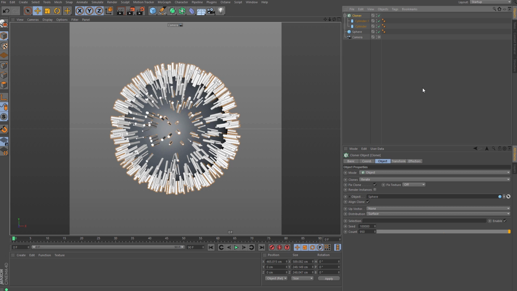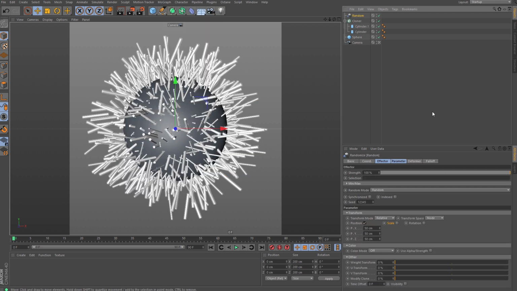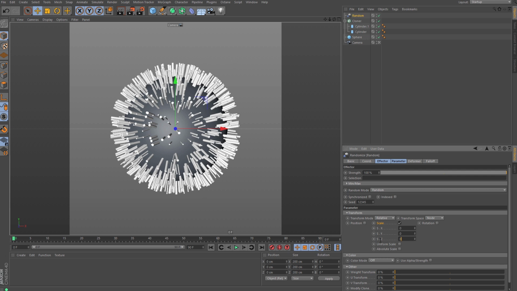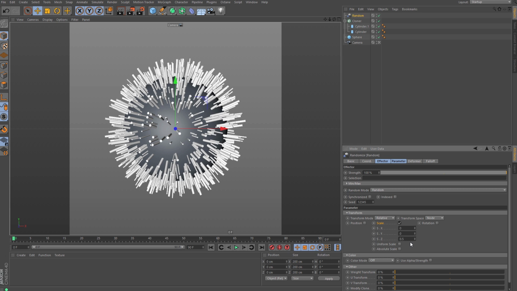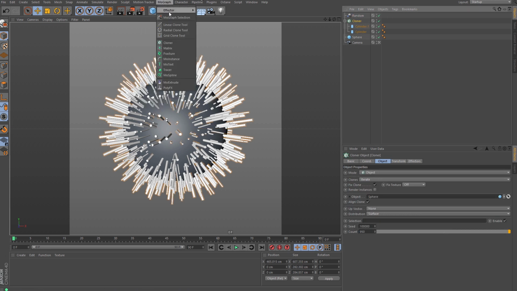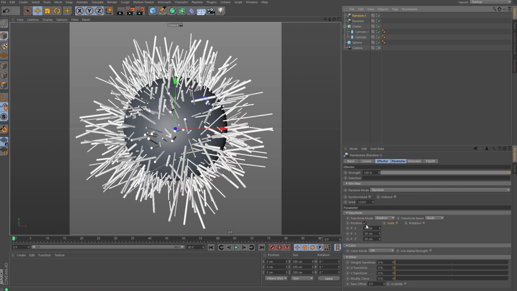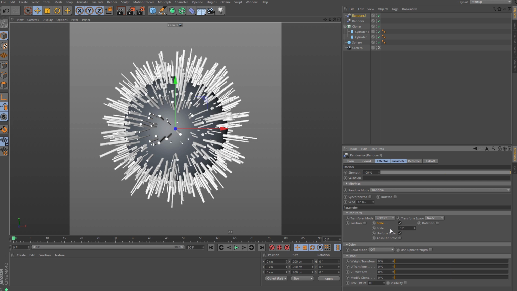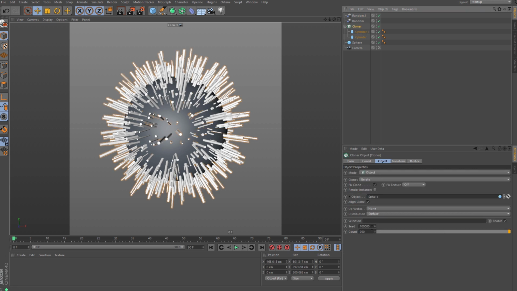The other thing I'm going to do now is grab a couple of random effectors. I'm going to grab one random effector that is not going to do the position, because that is just craziness. This one is just going to randomize the Z so that they're not all the same. So maybe 1, and that's pretty good. The second random effector is going to be a uniform scale, so they're not all just between these two different thicknesses of cylinders. I'm going to grab uniform scale and make that like 0.2, something in there. All right, so now we've got quite a few differences in our spikes.